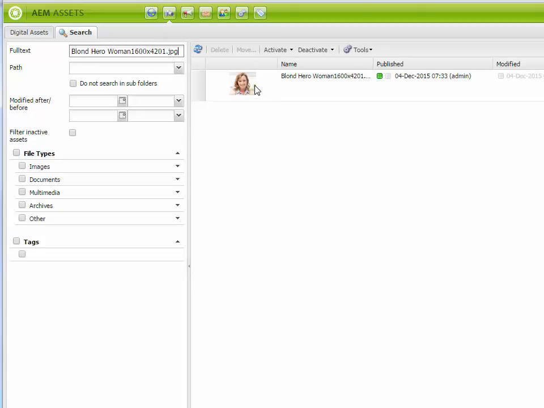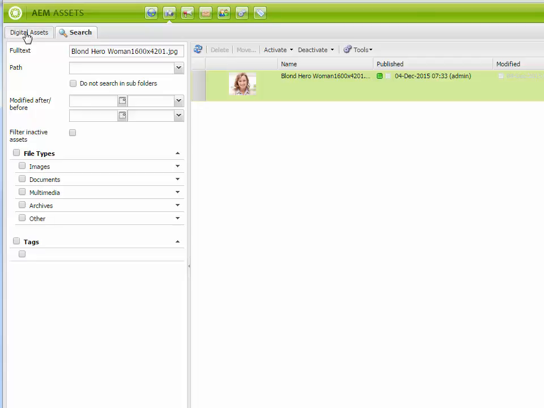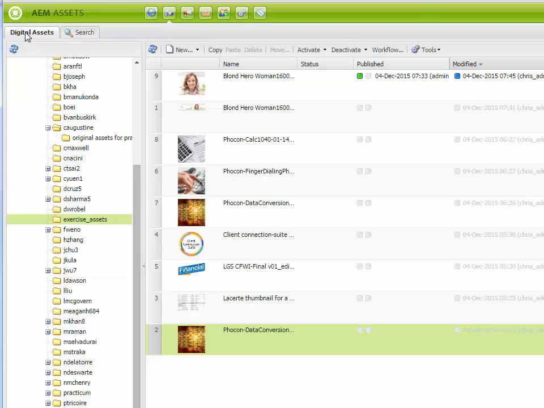And then it shows me, yes, that asset does exist here. In fact, it's already been activated. There's probably a good chance it's in a web page at this point. That's really one of the primary uses for the search tab, is to determine if there's already an asset in there with a similar name, if you're going to be bringing in an asset that you think may not be unique. Just something to check on.